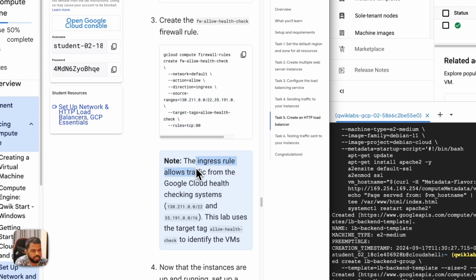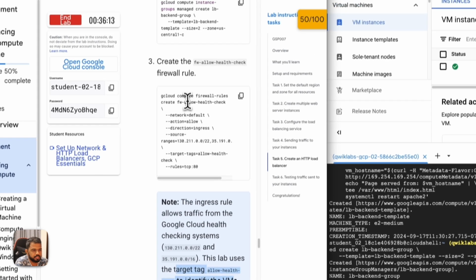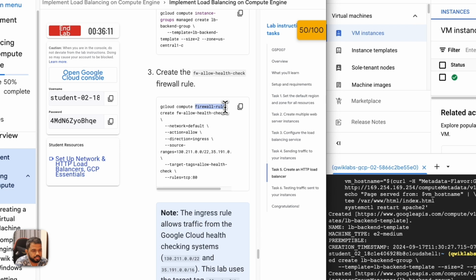The ingress rule allows the traffic from Google Cloud health checking systems, which is 130 dot. The lab uses the target group to identify the VMs. So we are creating firewall rules to map the specific IP addresses from where the health check will be tested, and we are mapping these firewall rules to the instances that are tagged allow health check.